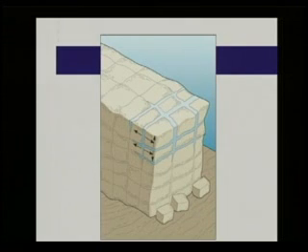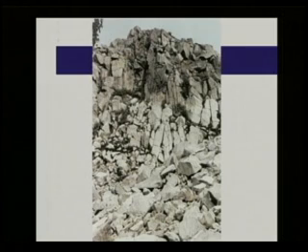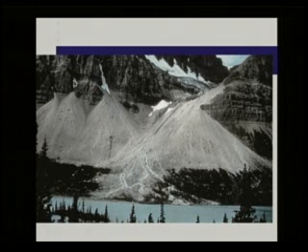Here you see a diagram, water in the fractures or joints of that rock, and what happens as that water freezes? Well, it expands and the rock slowly breaks apart. Here's an action shot. You can see the big blocks of rock that have been broken apart simply by freezing and thawing processes, frost wedging. And as that material accumulates at the base of mountains, we have a lot of talus.